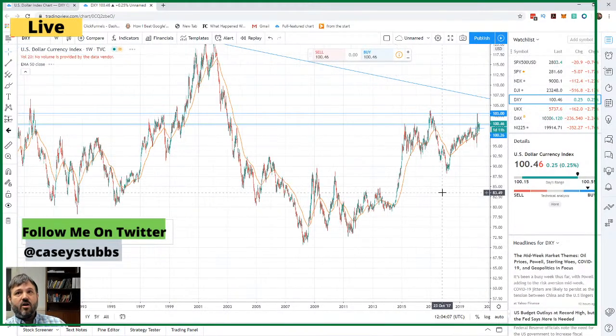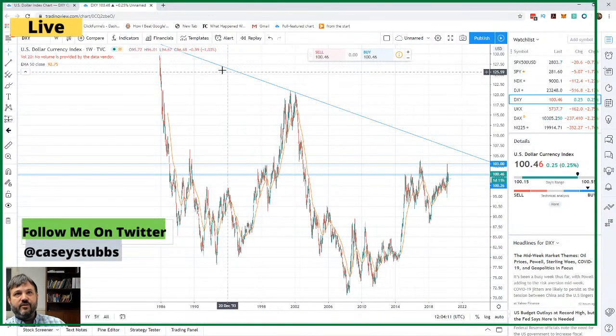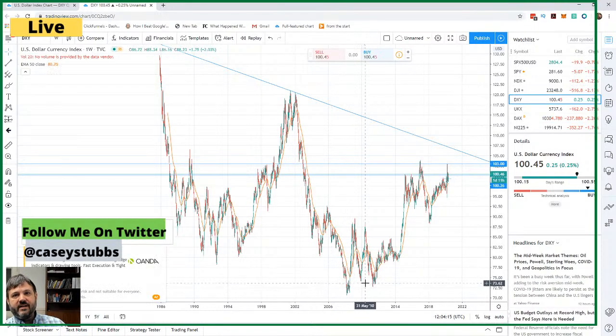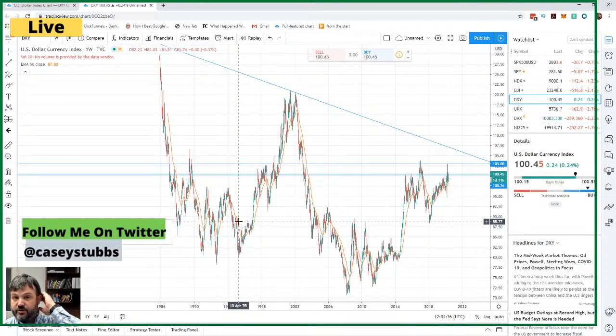But remember, we are also in a pretty long-term downtrend, if you can see how strong and long this is. But we've also been going in an uptrend since officially 2008, right? So 2008, it bottomed out, and it's been going up ever since. These have had some really big up moves here. You can see this was a big move and some big down moves. When you're looking at weekly charts, you have massive moves. And that's just how it is when you're looking at those.